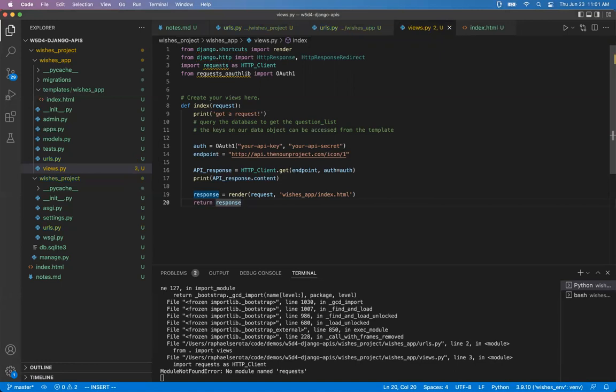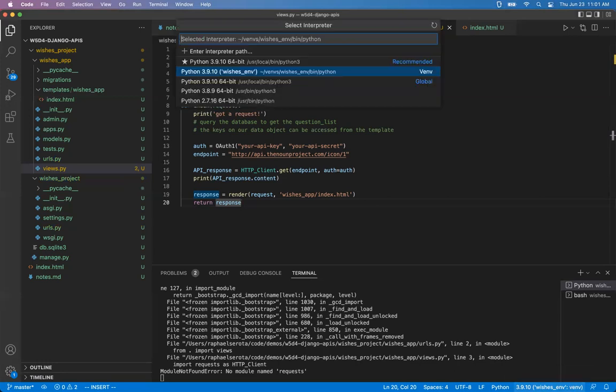Okay, so that found it. Usually it just autocompletes with your virtual environment, but maybe it's just because I typed it in before that it remembered it. So now when I click on this list here, it's going to show me all the different versions of Python that I've used in the past in VS Code. And so this is going to be in the list. My wishes env.